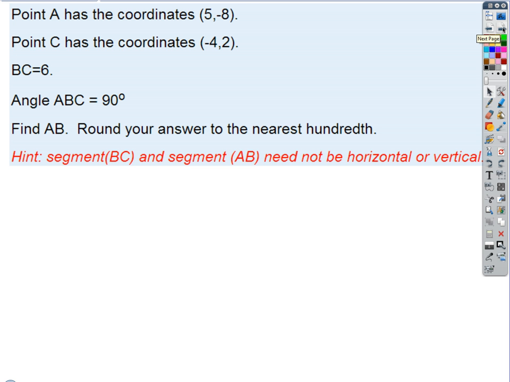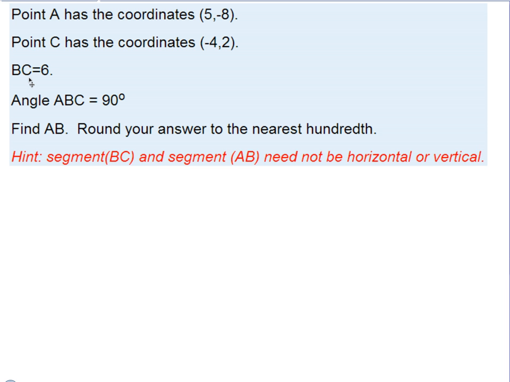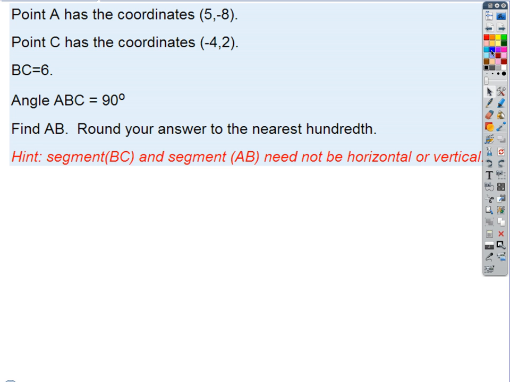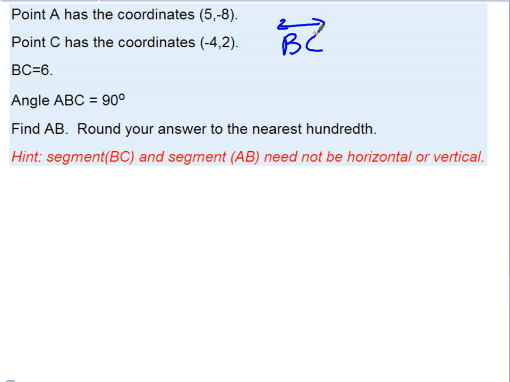So they tell us point A has coordinates 5, -8, point C has coordinates 4, -2. They're telling us, what does this mean right here, by the way, if I say BC with nothing over the top? Yeah, what does that mean? Now let's look at the different ways. If I write this, what's that mean? Okay, that means line BC. What if I say this? That's the line segment BC. What if I just do the BC by itself?